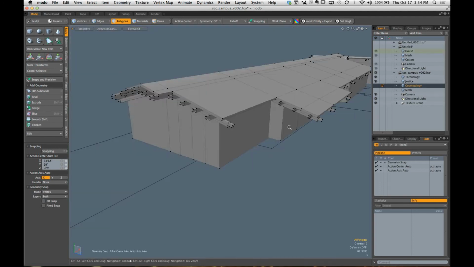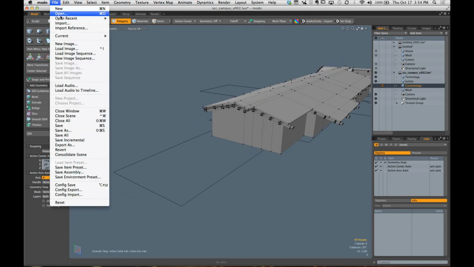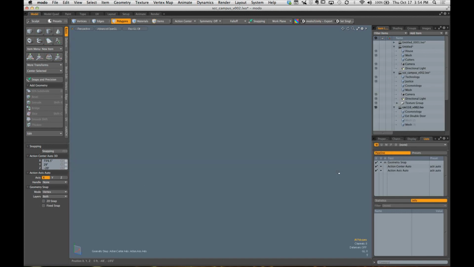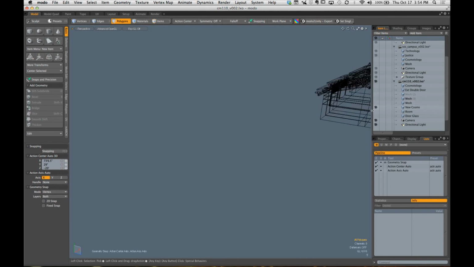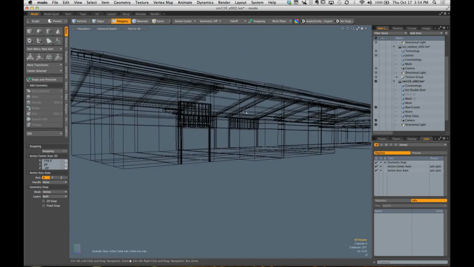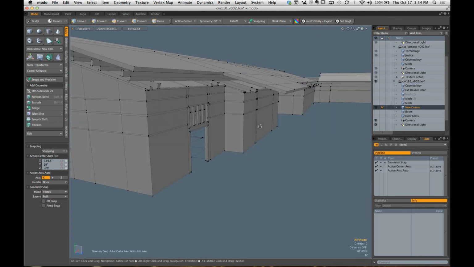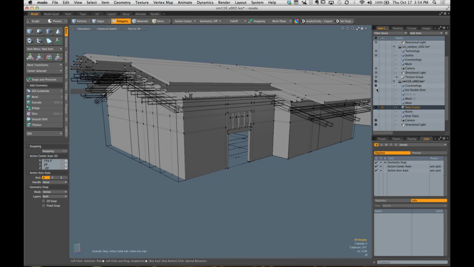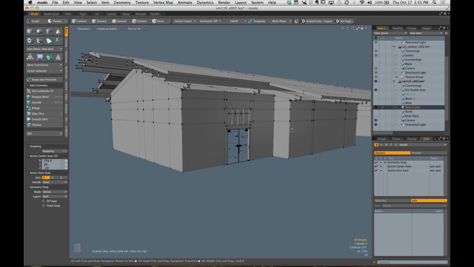This is actually the old one. Hold on a sec. This is actually the low-res one. Maybe it's been a while since I've actually opened this. Here we go. New Cosmo. Yeah. There we go.